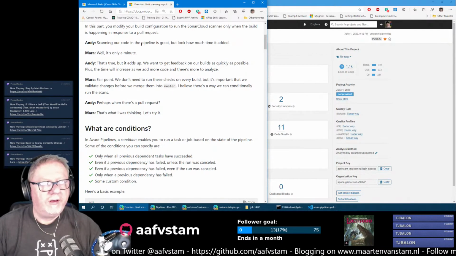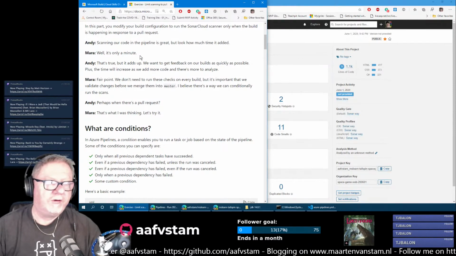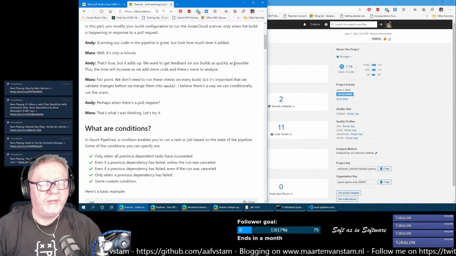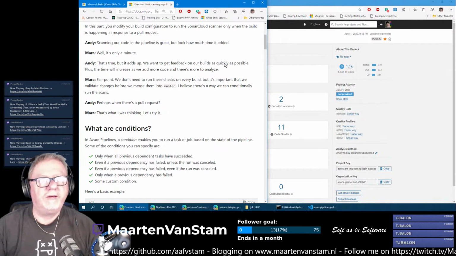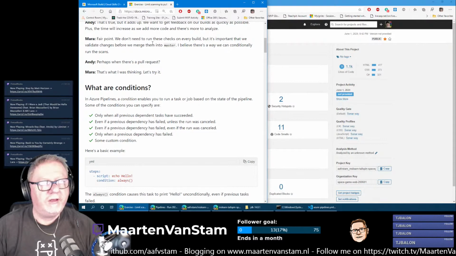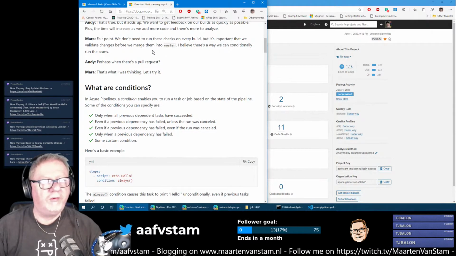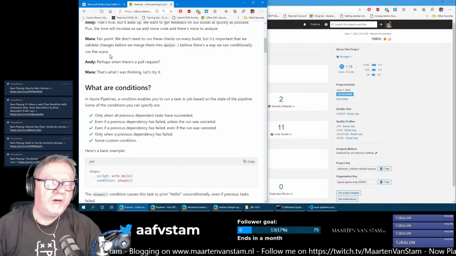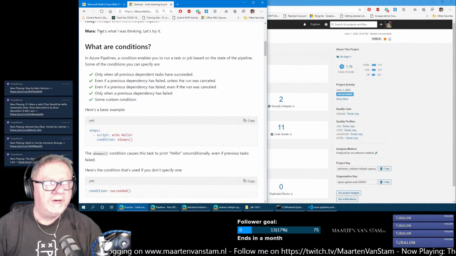Scanning our code in the pipeline is great, but look how much time is added. Well, it's only a minute. That's true, but it adds up. We want to get feedback on our builds as quickly as possible, plus the time will increase as we add more code and there's more to analyze. Fair point, says Mara. We don't need to run these checks on every build, but it's important that we validate changes before we merge them into master. I believe there's a way we can conditionally run the scans, perhaps when there's a pull request. That's what I was thinking.